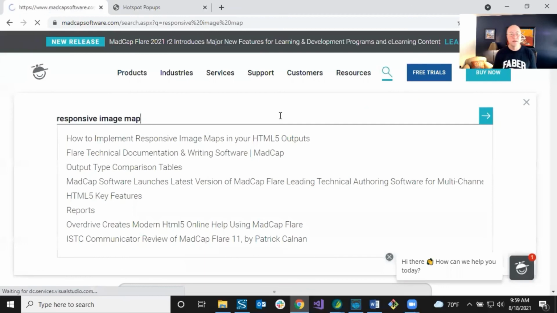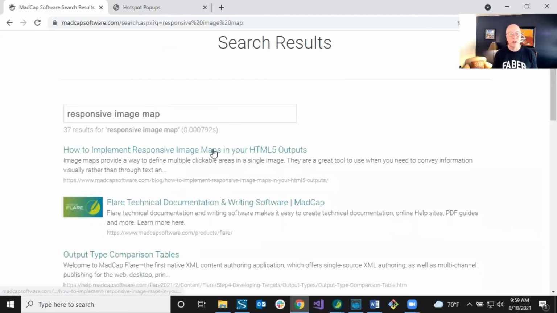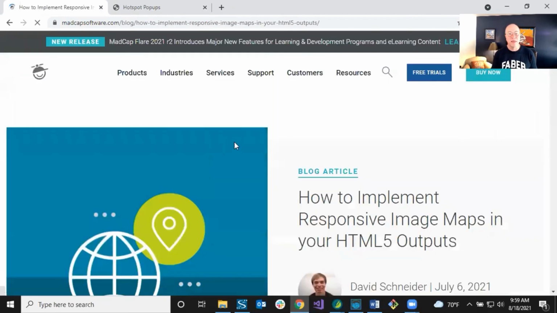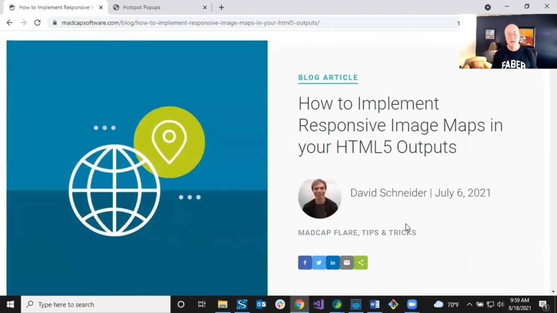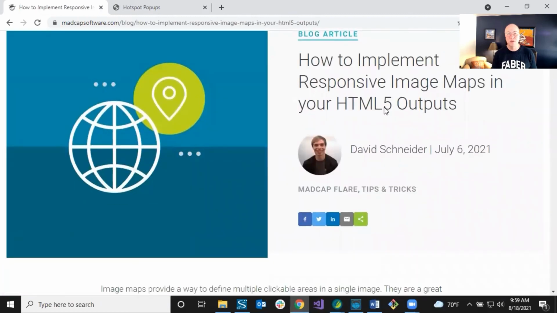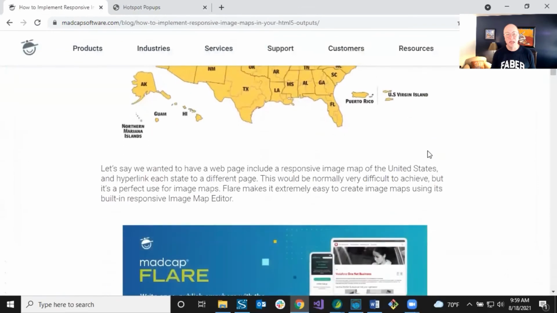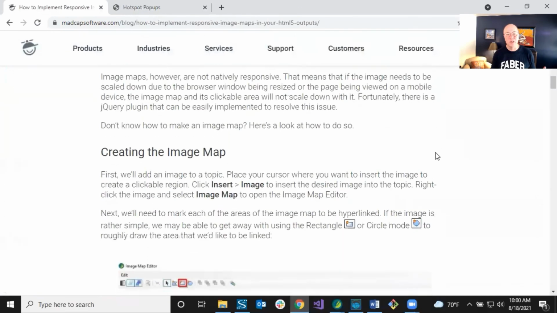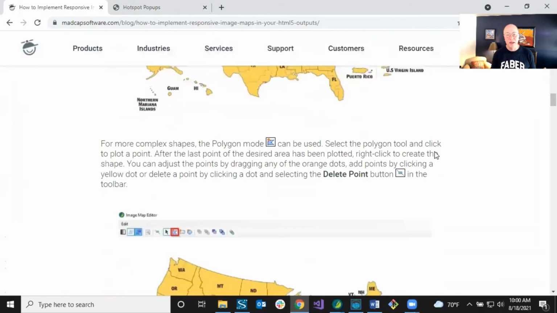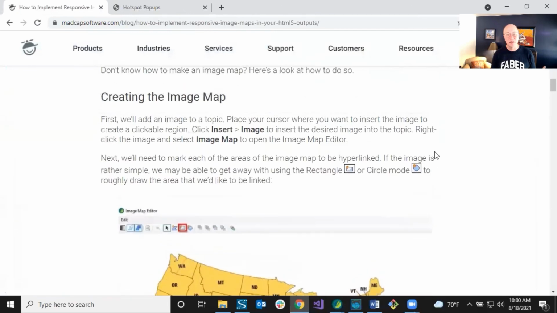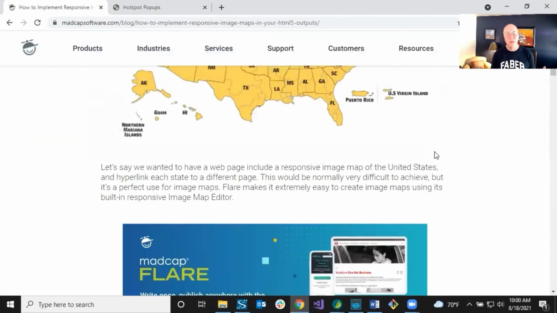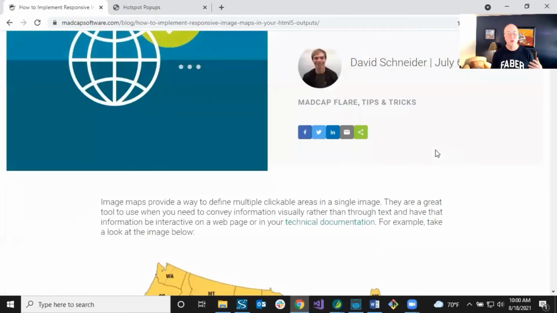Do that. And it should be the first result in here. Yeah, it's right there. You click on that. And this is a blog post that somebody wrote, which is really, really super useful. And it shows you how to implement responsive image maps in HTML5 outputs. And it's going to take you through that and show you how you do this with jQuery. All right. So I would recommend taking a look at this if you want to have both. You want to have the image maps and you want to have responsive images.